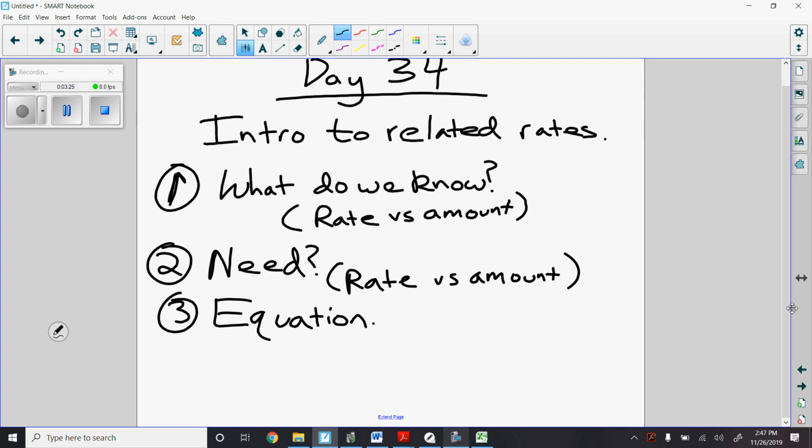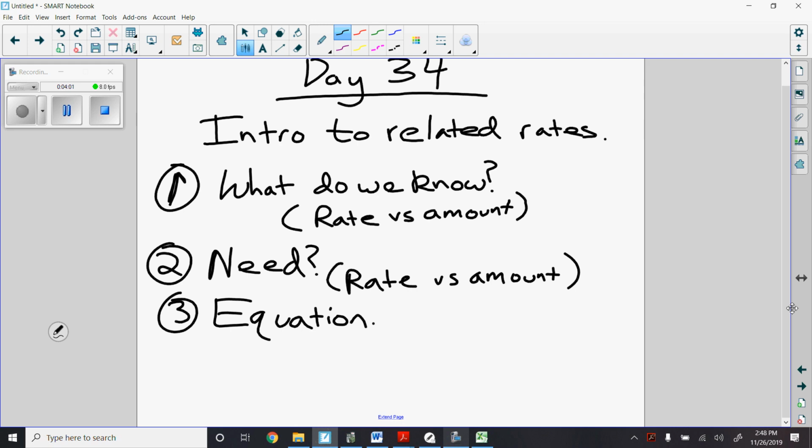For example, if it's about the area of a rectangle, you need to know the equation area equals length times width. You need to know the Pythagorean theorem. You need to know the area of a triangle. We need to know all those simple things. You'll see which ones you're going to be responsible for knowing. But things like surface area and volume of a sphere will be given, cylinder and cone formulas will be given. And then sometimes they just make up shapes and make up equations. Obviously, those will be given as well.